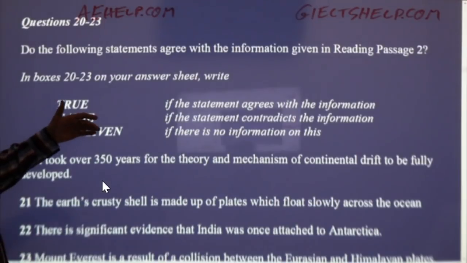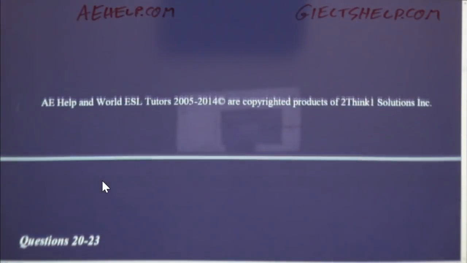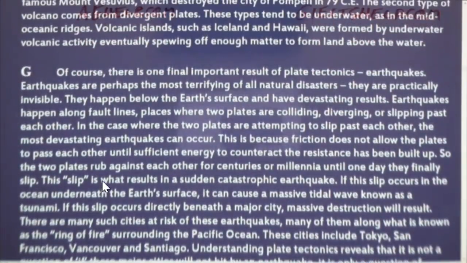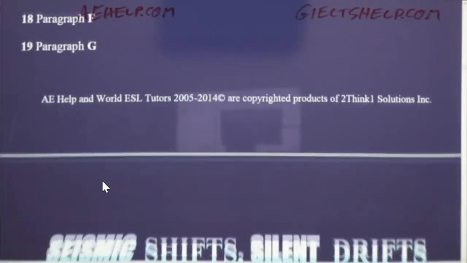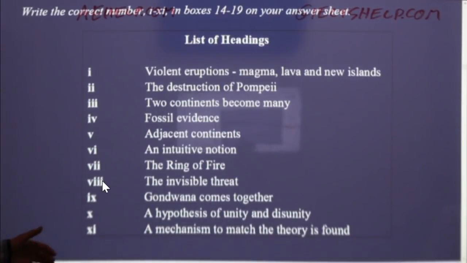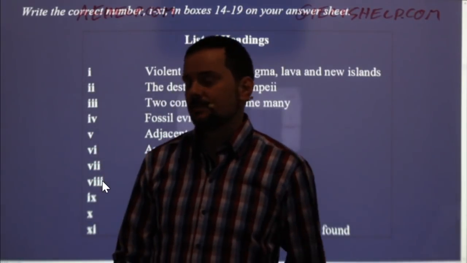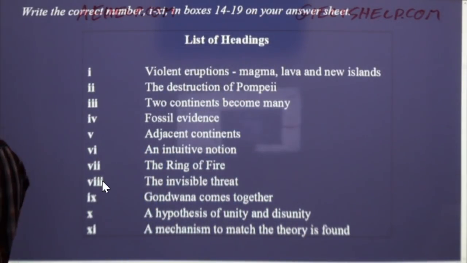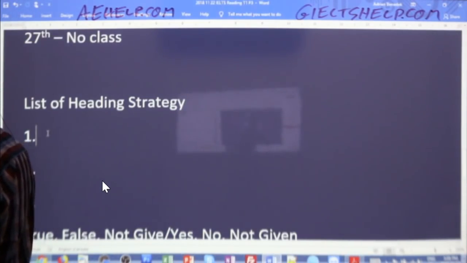Now, every other kind of question in the IELTS, all other 10 types of questions come after the passage because the IELTS examiners feel that every other type of question you should just read after the passage. I disagree. I think you should read some questions before the passage, but definitely the list of headings, the exam makers of IELTS, as well as myself, agree that you should read it before the passage. Why? Why should you read this one before the passage? So let's start talking a little bit about strategy for this list of headings. Okay, so list of headings, read before the passage.